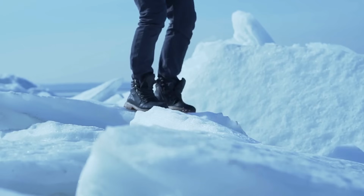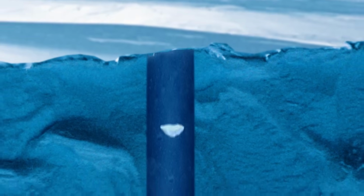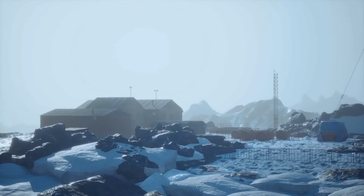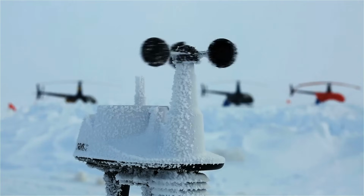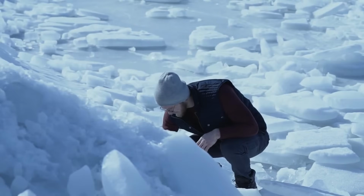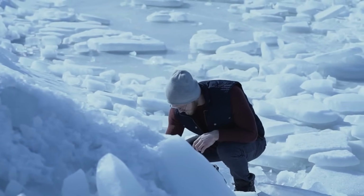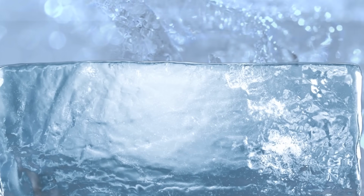But on the surface, it's as plain as a sheet of paper. They may have dropped that block of ice inside an actual volcano that they were standing on, but it's unlikely. Even though the underground volcano presence was discovered by accident, there's a small chance they were actually standing on one where they had their workstation set up. It's more likely that they worked in an area where studying ancient climates is easier and less dangerous than other places. They collect ice samples and study them in a lab.